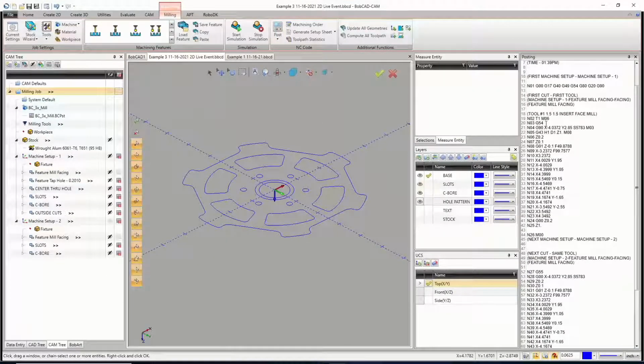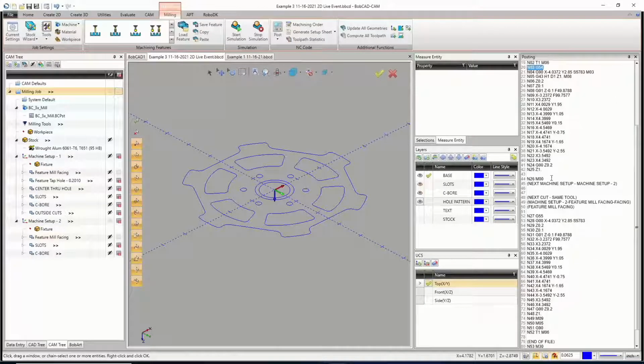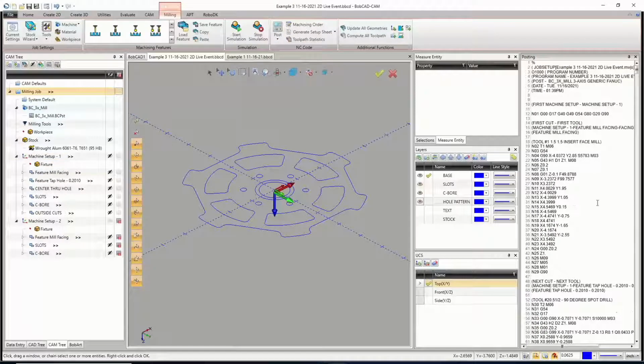And so right here, we'll see we have machine setup 1, G54. Machine setup 2 down here, G55. So the way this post handles it is it puts an M00, an optional stop in the machine for me to flip the part over, which is one way of doing it. Another way of doing it could be what I mentioned a few minutes ago. Maybe we run just machine setup 1 on a single part. So we'd post the code out. This is all the code for machine setup 1. We cut that part. We take that part out.